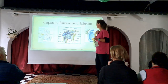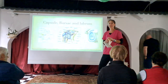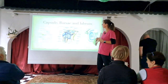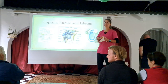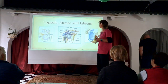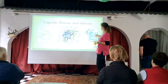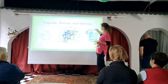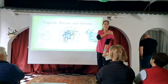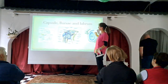Okay, I didn't want to go into too much detail, but when I started looking at things, I actually thought, well, I actually had to include this part as well. So sorry about the detail, but it's quite important to know a little bit more about the anatomy to understand what's happening when you get injuries. So on this side, that's what I showed you on the previous slide, that's the labrum. And your long head of biceps actually attaches to the top there. And that's why your biceps is so important for the stability of the shoulder. So actually the long head comes in and attaches there.